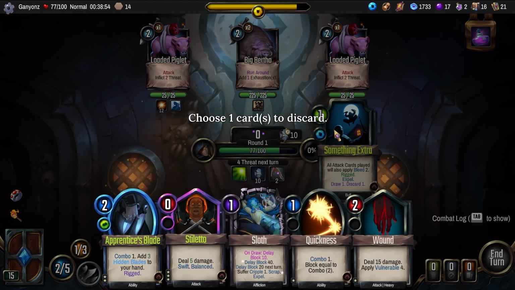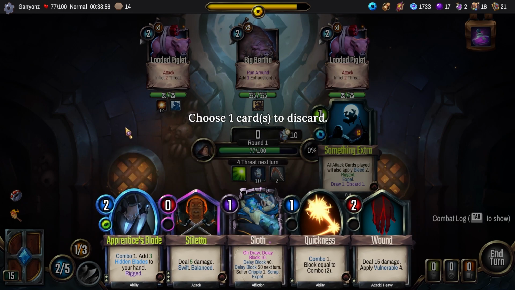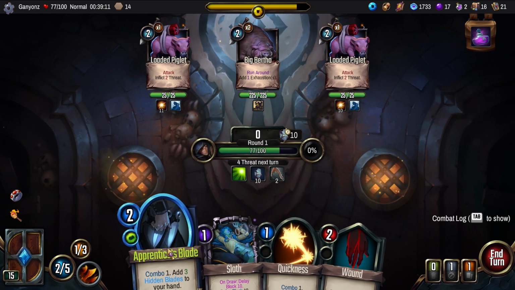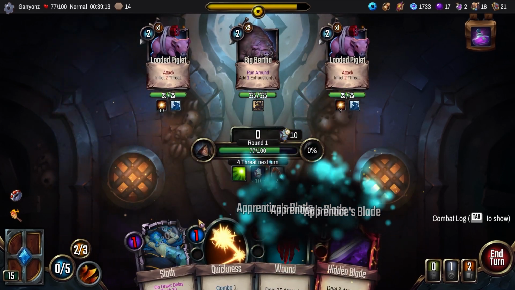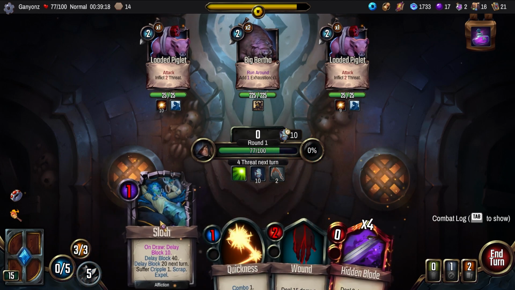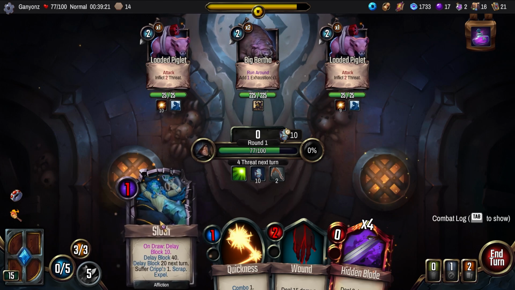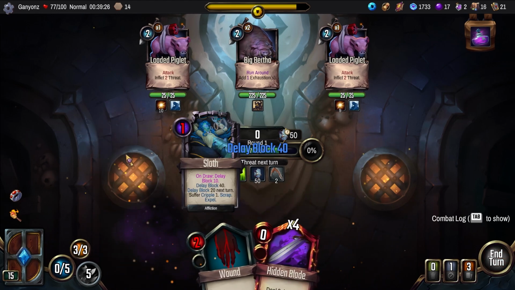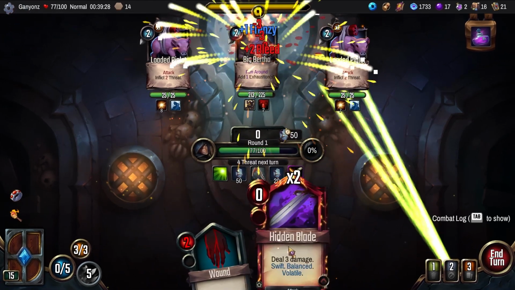Although, wait. If we do that, we go 2 mana down to 0. We have blades. Discard this. Boom, boom, boom. Yeah. Let's do that. So, okay, basically we're doing this. We're doing our Apprentice Blade, like always. Ghost Blade, like always. God dang it, I did the wrong thing. Okay, well, we just changed this up now. Now we just Sloth. And we do our Hidden Blades.